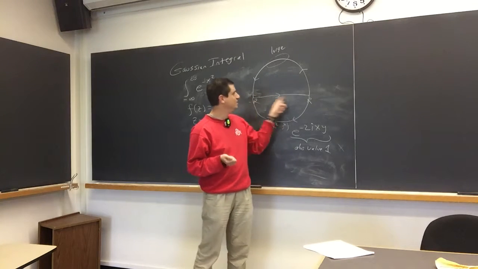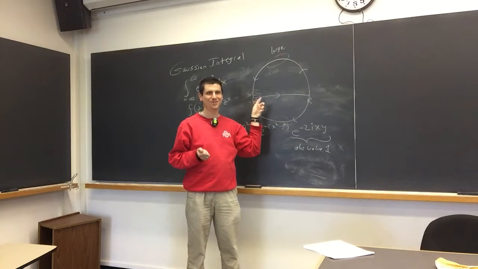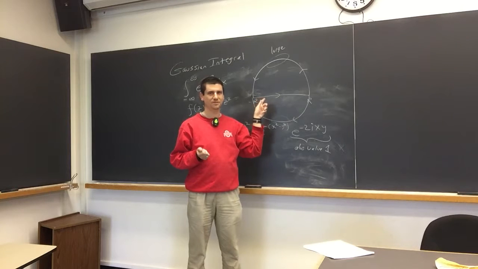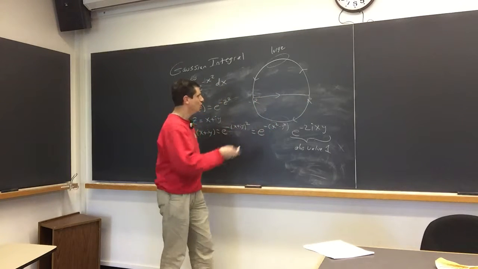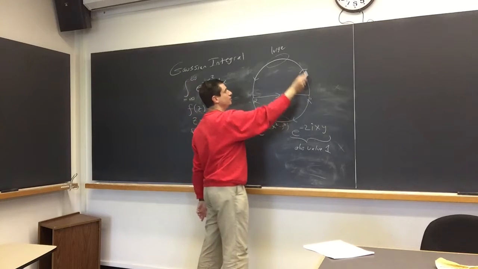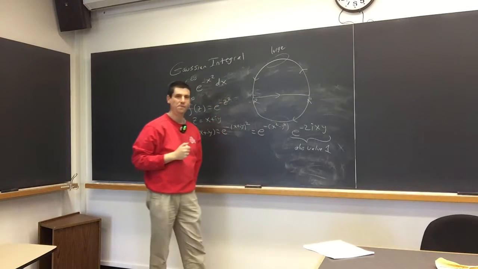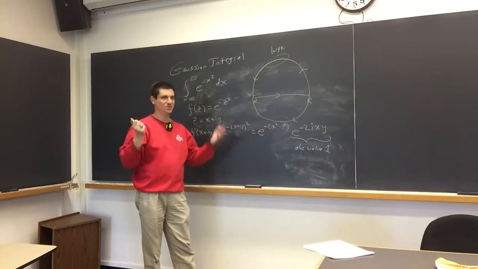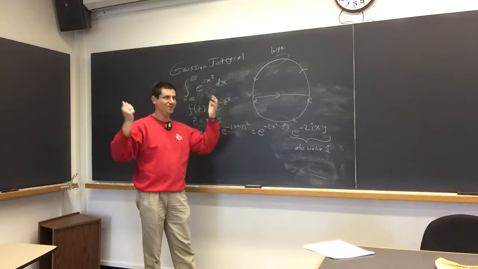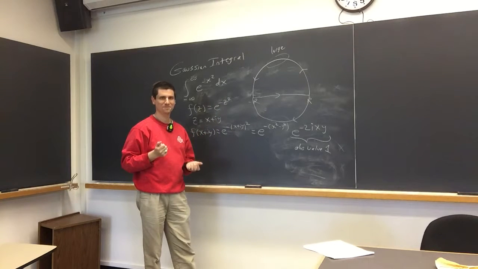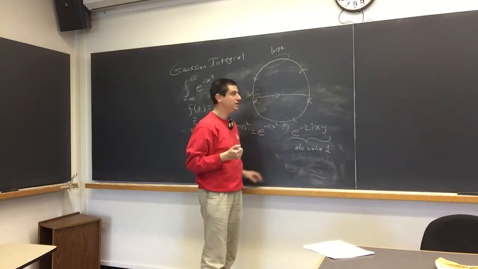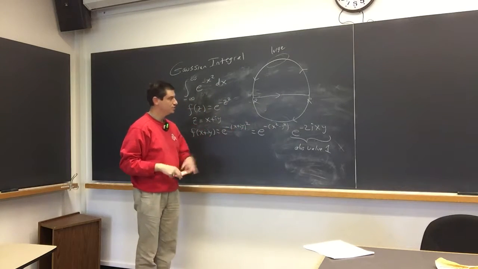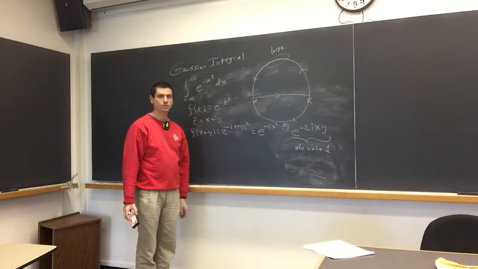Actually, I can tell you what the integral is over this contour. By complex analysis, what is the integral of this function over this whole contour? 0. It's equal to the sum of the residues. There are no residues. So unfortunately, if we try to integrate this function over this curve, we get nothing useful.